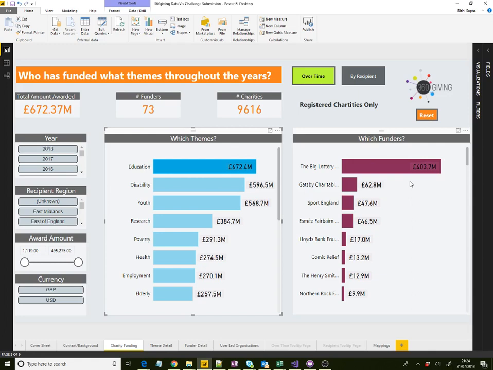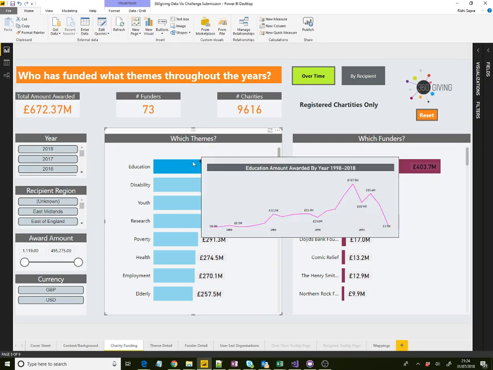62 million came from the Gatsby Charitable Foundation, and we can also see that 9,616 charities had a classification relating to education. When we hover over one of these bars, so say education for example, we can see the pattern of giving. So we can see a steady increase since 2010 in the pattern of awards granted to charities associated with education, and we can see a spike in 2015. This year only reflects half a year, so potentially that trend looks to continue, although it looks fairly low given where we are still 7 months into the year.